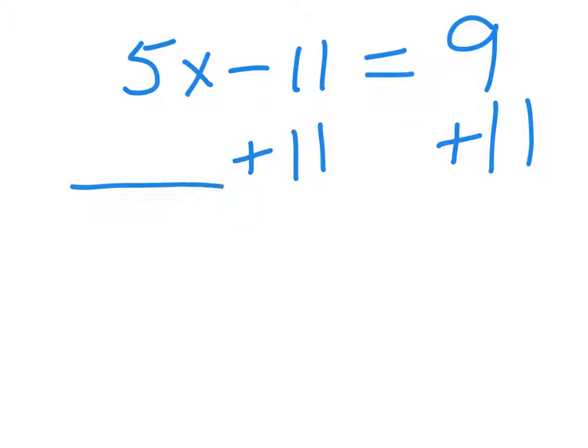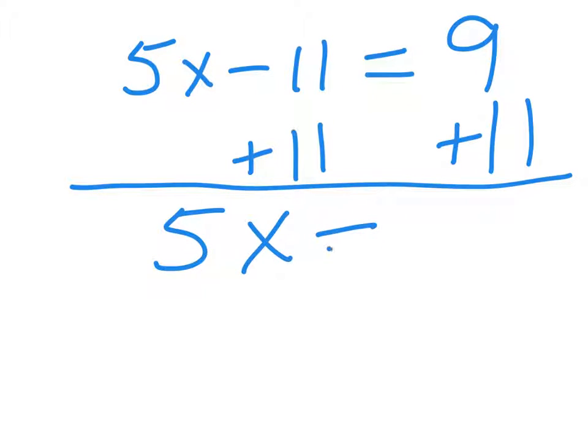All right. Why am I adding 11 to both sides? Well, of course, because 11 was being subtracted from 5x, and I want to get that x all by itself. So the first step is to get rid of the things that are further away from x. So we're going to deal with the plain constant here first, because if you take away 11 and you give 11 back, you're right back where you started from, in this case at 5x. And 9 plus 11 is 20.